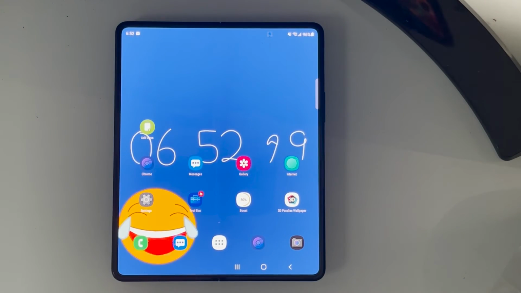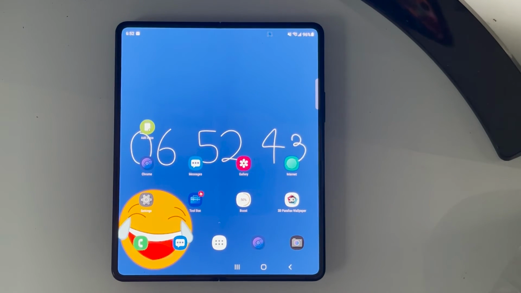Tell me down below your thoughts and opinions. Do you love it? Do you hate it? I will definitely say I like it better than the Surface Duo one. It might be from the display angle, or the fact that it is all one screen combined, but it just gives me a better vibe than the Surface Duo version. But I still did love the Surface Duo version.